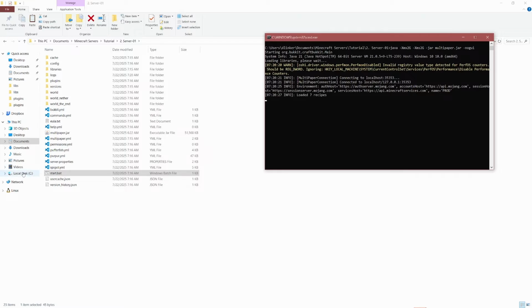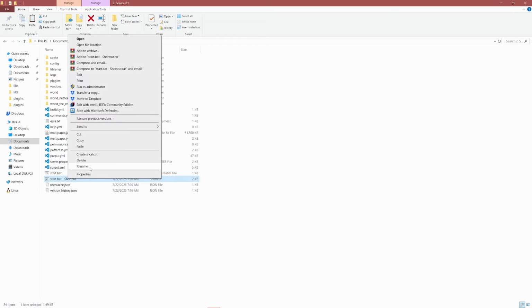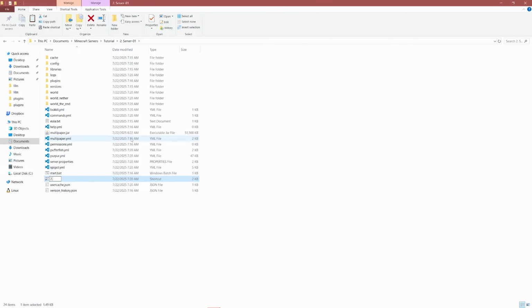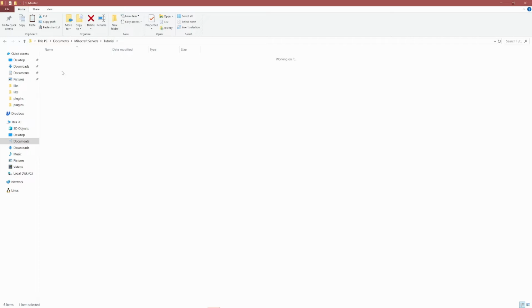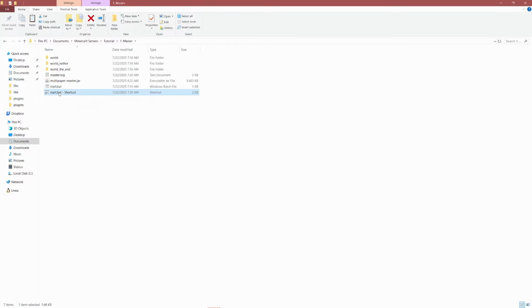While it's booting up, we can go ahead and create a shortcut for our server here. This will be 2 and then server-01. Drag that out to tutorial. Let's go ahead and make our master one as well because we forgot. Create shortcut.